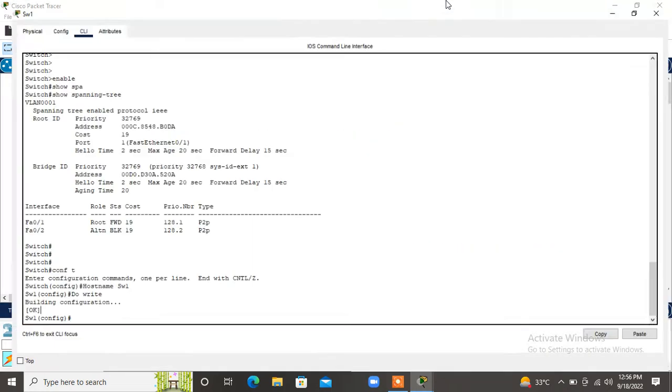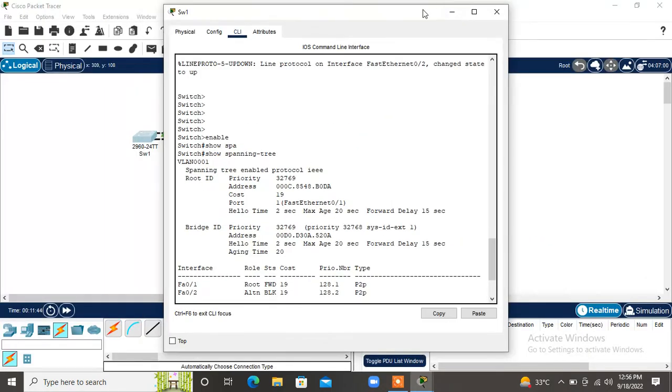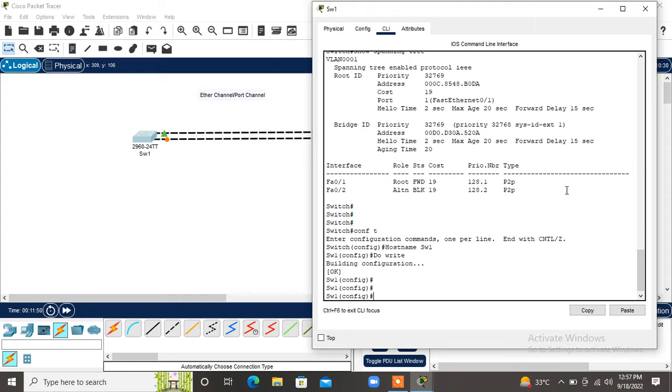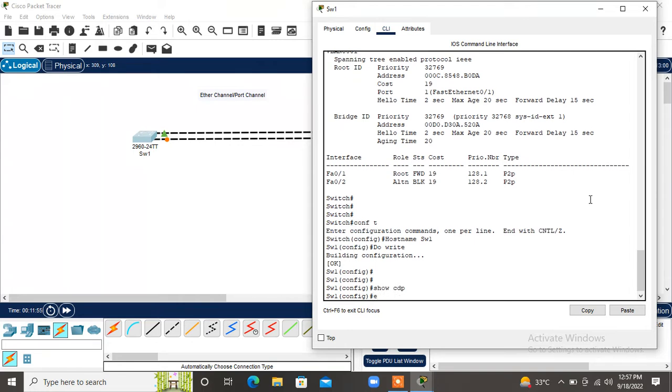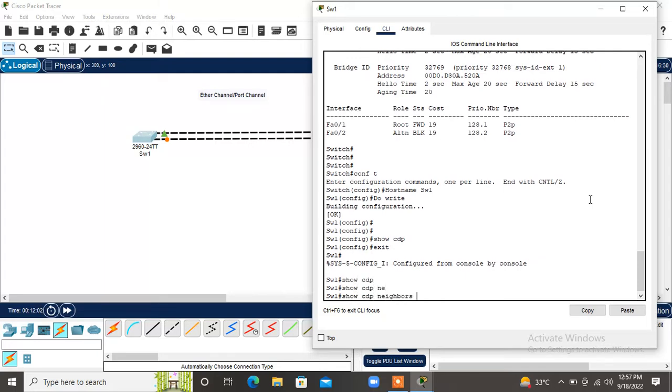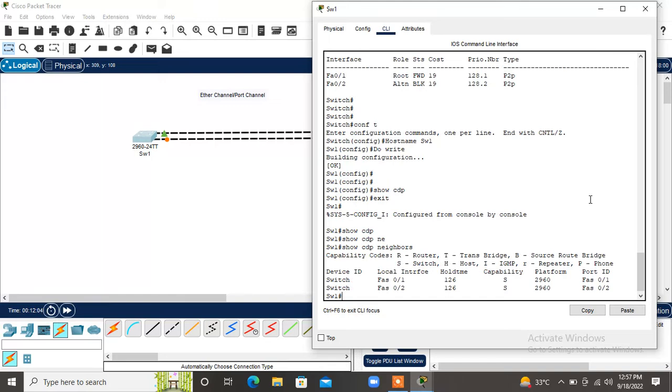Before I move further, I would like to show you something which we discussed in the beginning, CDP. I will run one command: show cdp neighbors. As you can see, it is clearly showing you the link status, because we have two links.